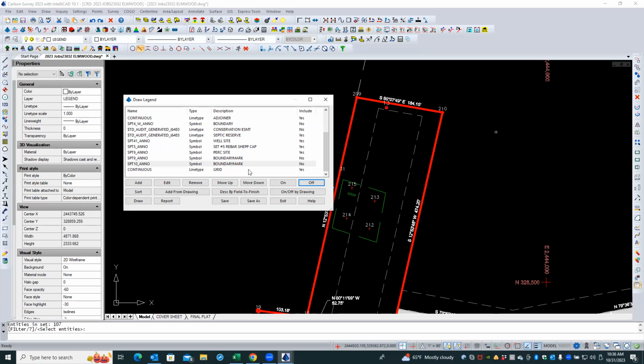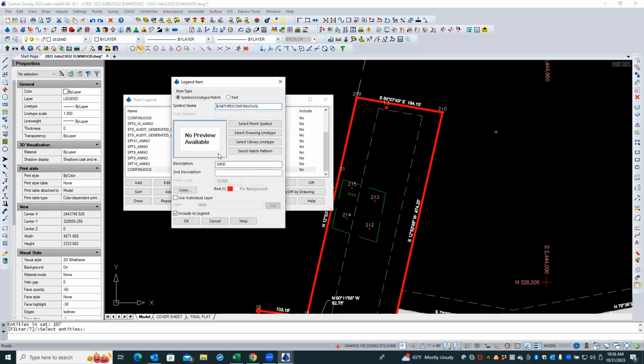I don't remember, coordinate grid or something. Anyway, go ahead and change its description now. You don't want to just say grid. You want to call it something else, coordinate grid or northern. How about that? Yeah, that should work.